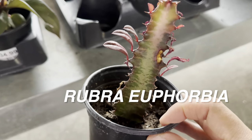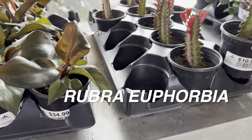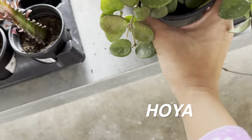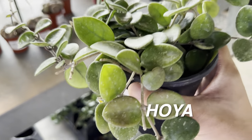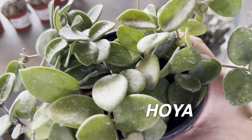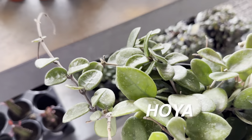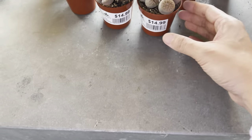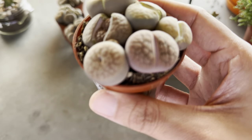There's a Rubra Euphorbia — a very beautiful plant and I'm drawn to that magenta pink foliage. Then we have a Hoya for all you Hoya lovers — this one is the Hoya Matilde for $9.99, a very beautiful Hoya. I'm actually afraid to buy more Hoyas because I'll get addicted. I do have two hanging baskets of Hoya, including a Hoya Carnosa Crimson Princess, so we'll see.